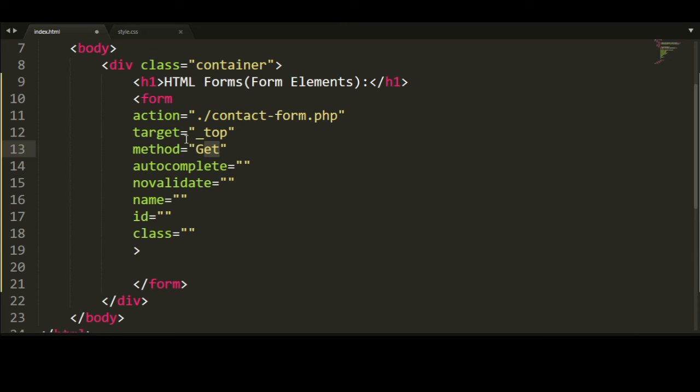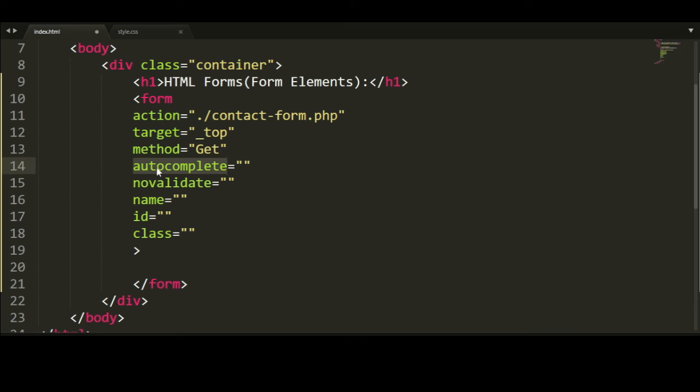You can't see those values in the URL. So use this method very wisely. Suppose you are trying to send some sensitive information like bank details or an account number, then please don't use the get method. You can use post there. Okay, so this is about the method get and post.